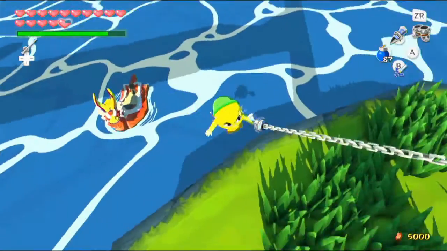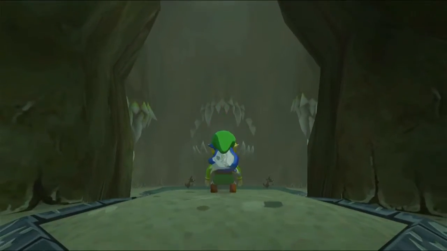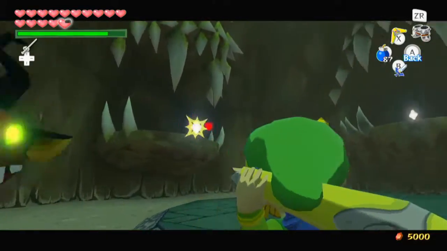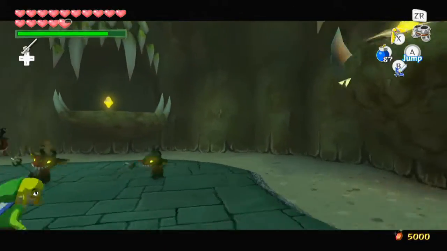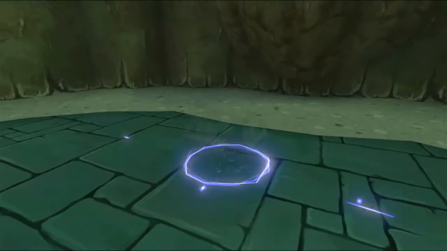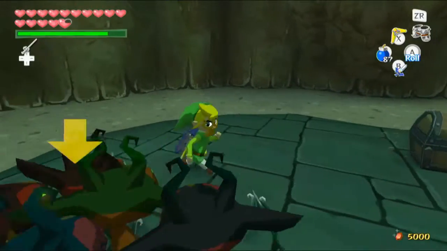Oh my goodness. Okay, let's go in this hole. Oh, hey. Enemies. Oh my goodness. Just gonna ignore all these mini blends. Do that. And see what this treasure chest is. Probably nothing important. There's so many mini blends.